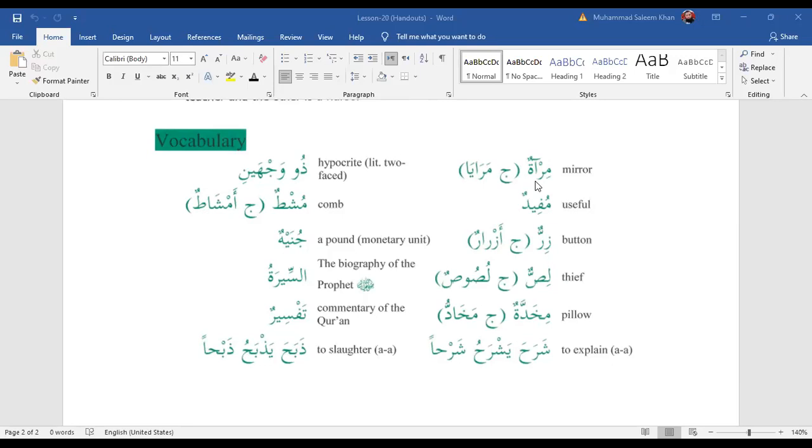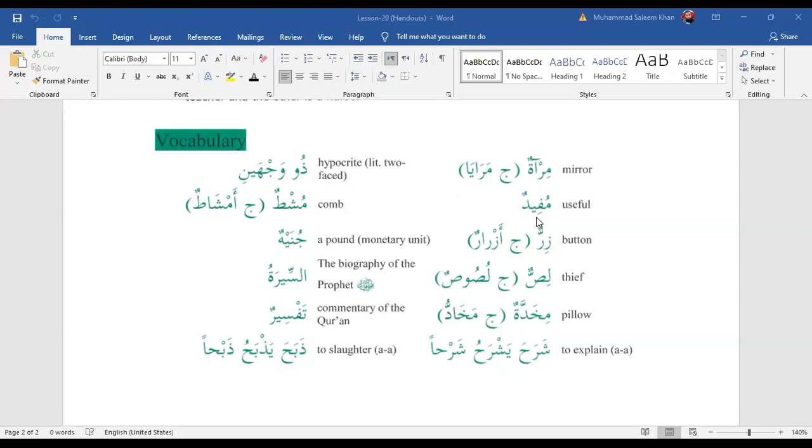So that means this is ismul ala, which is noun of instrument. Yeah, it's an instrument as well. So mir'atun is basically made from the verb ra'a, yara. Inshallah, these are weak verbs, and when they come over there, some changes take place. So this is basically from yara, to see something, and from there it is mir'atun, and the plural is maraya, mirrors.